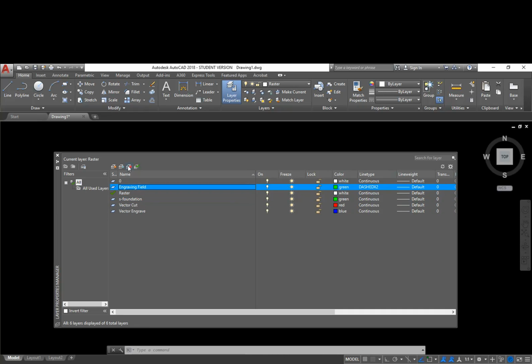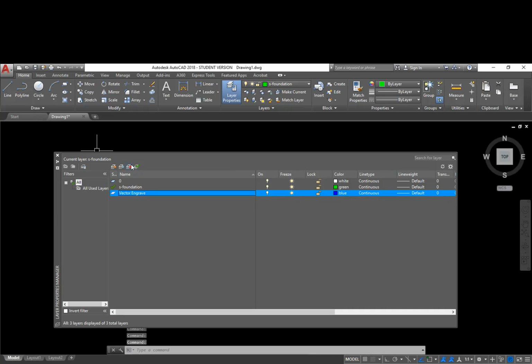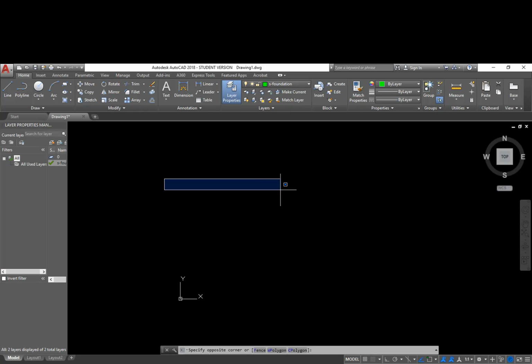I'm going to give it a shot, try to delete some of these dimensions that don't mean anything. I'm going to switch to my current layer, foundation. So I'm going to set that current. Delete out anything else that I don't need. So right now I just have layer 0 and I have the foundation layer. I'm going to close my layer dialog box, or dock it over here.